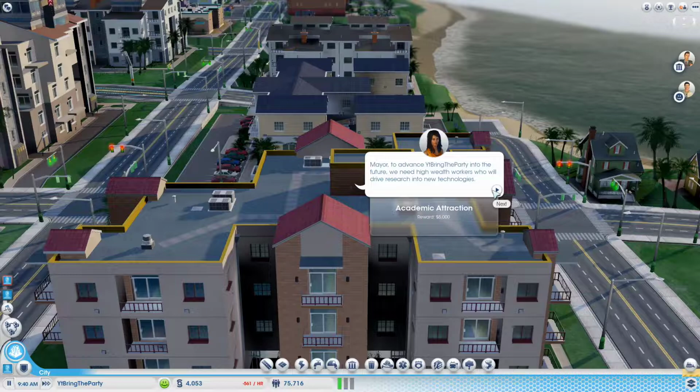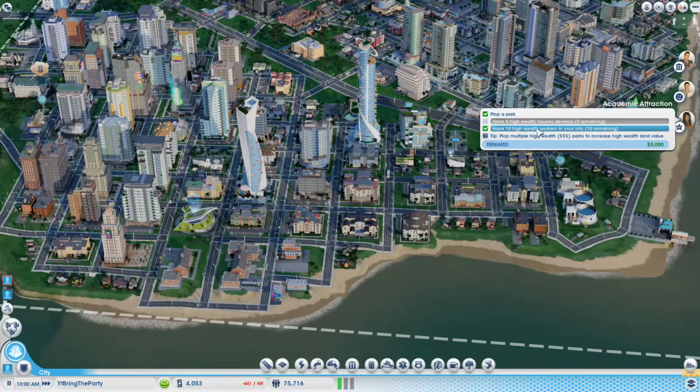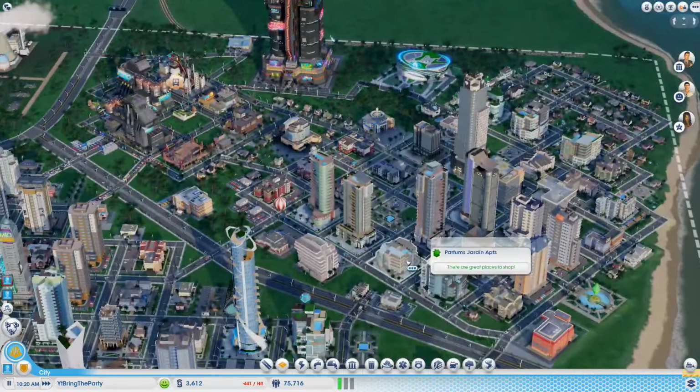Mayor, it's important to invest in the future. The first step to build is futuristic roads. Wealthy workers. What do you say? I'll do it. You want me to do? Have 5 high wealth house develop. Wait, we already have high wealth house develop.